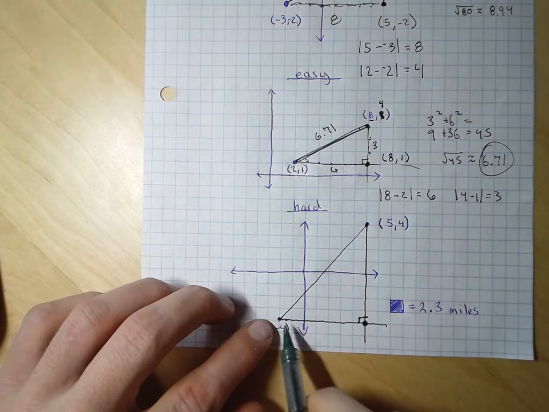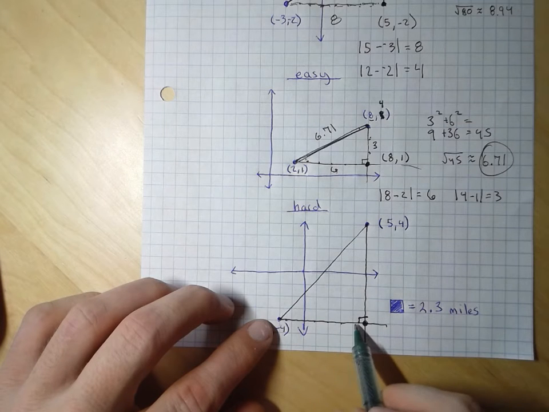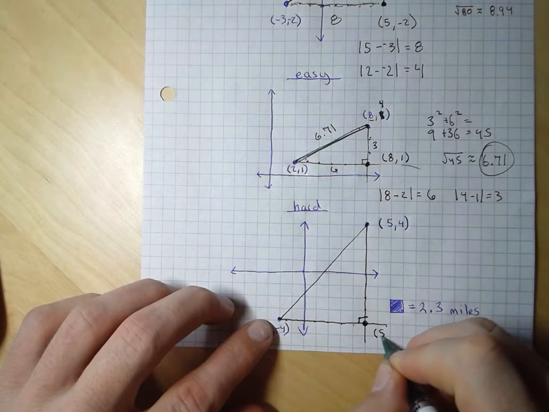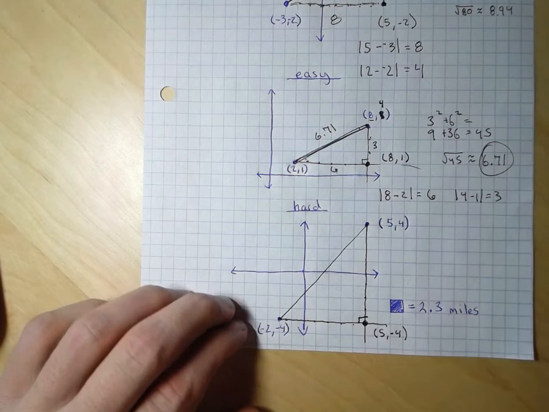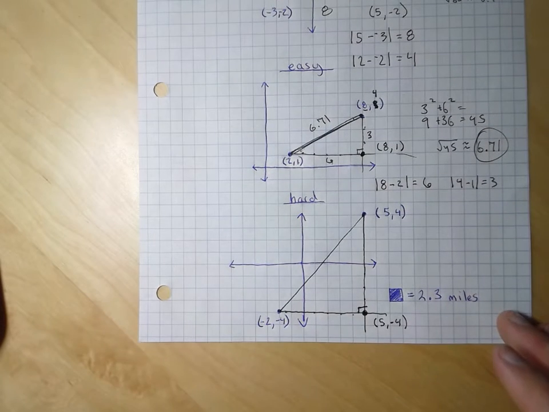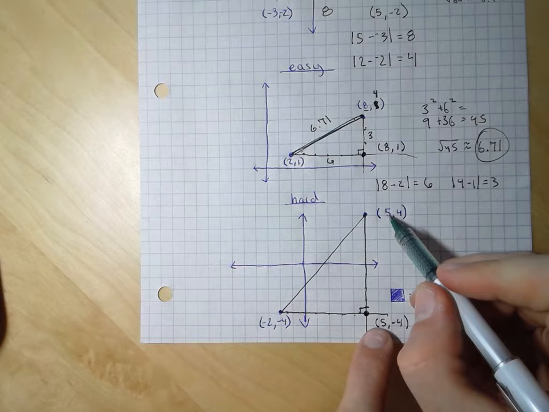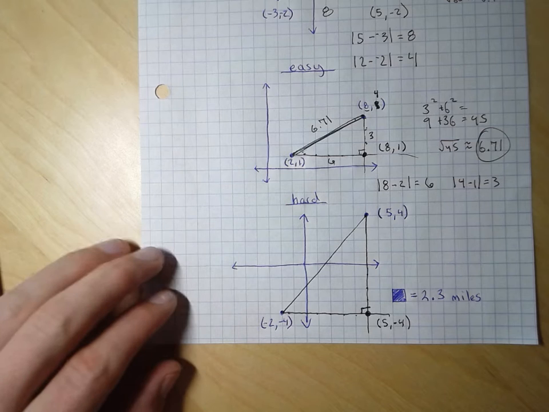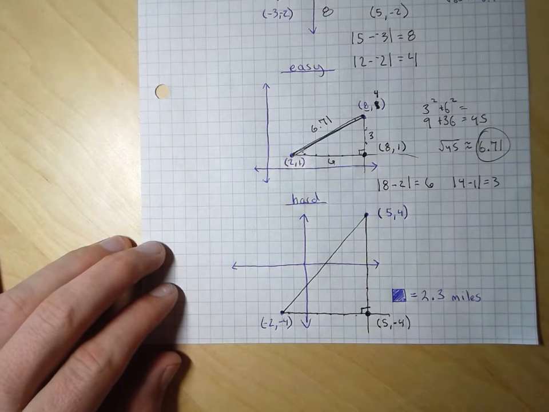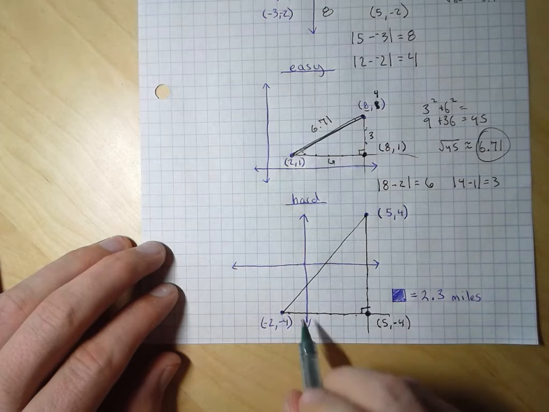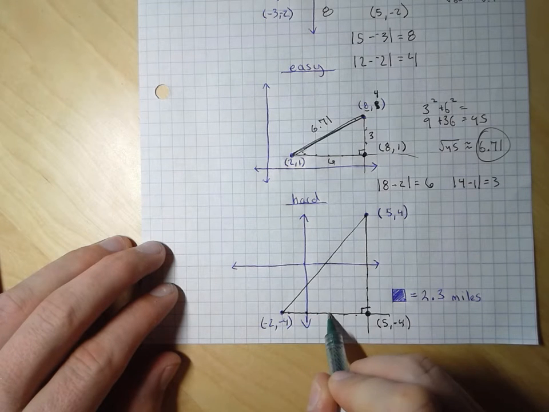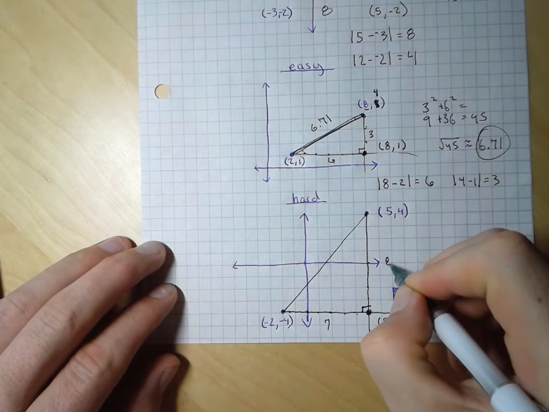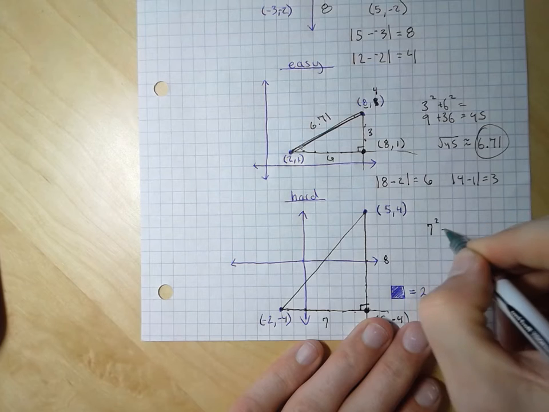This point right here looks like it's located at 1, 2, 3, 4, 5. 1, 2, 3, 4. So that is a point 5, -4. And of course, you can see how the x-coordinate of these 2 points is the same, and the y-coordinate of those 2 points is the same. And it would have to be that way. It could not be any other way. Visually, we can see that this is 2, 3, 4, 5, 6, 7. And here it is 4 plus 4, 8. So we're going to be doing 7 squared plus 8 squared.